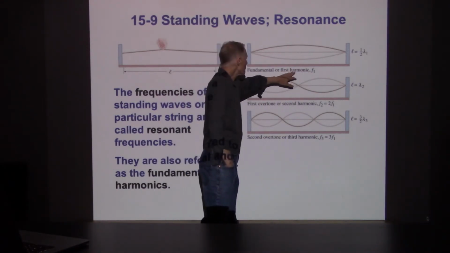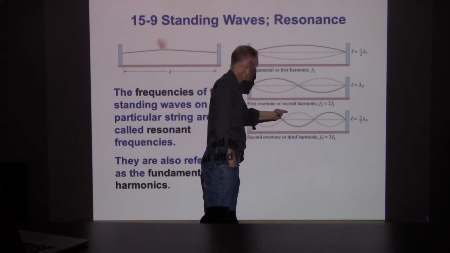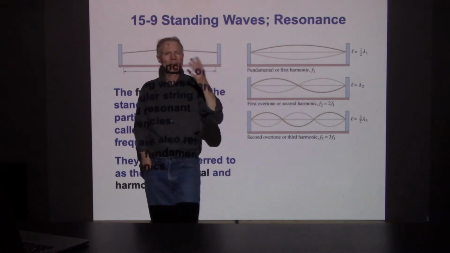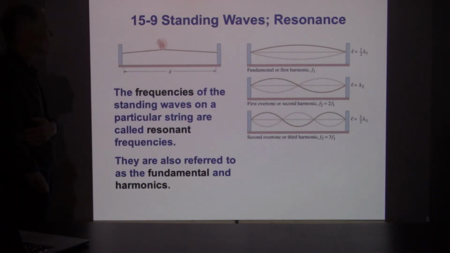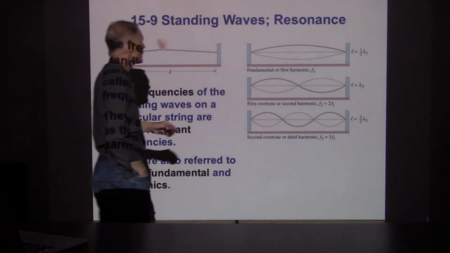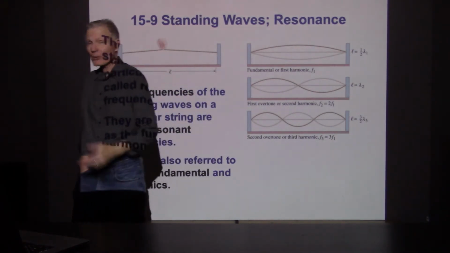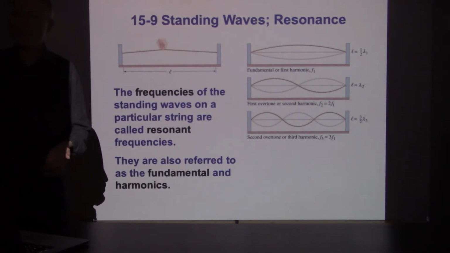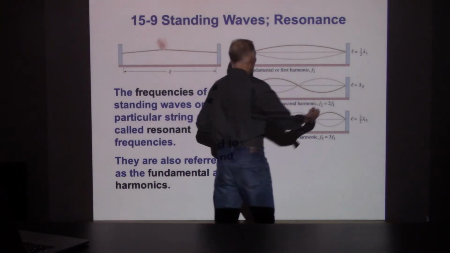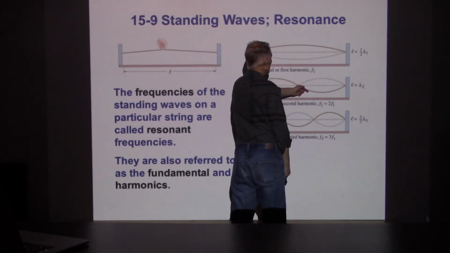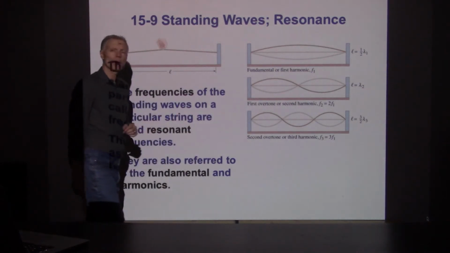I'm going to probably stick with harmonics, and label them as 1, 2, 3, 4, 5, etc. And you can kind of see the pattern of what this looks like. Now, what's remarkable here is we've got these intermediate nodes, but there's nothing holding that in place necessarily. The reason those intermediate nodes work is because the tension in the string around that point at all times is equal and opposite.